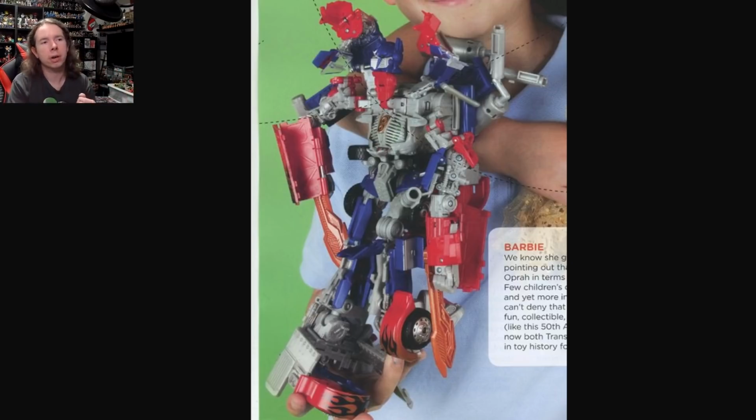What shocks me about it, though, is this toy came packaged in robot mode. So what happened to this toy where they had this to take a photo of? All you had to do was take it out of the box and snap a picture. This is just an atrocity.